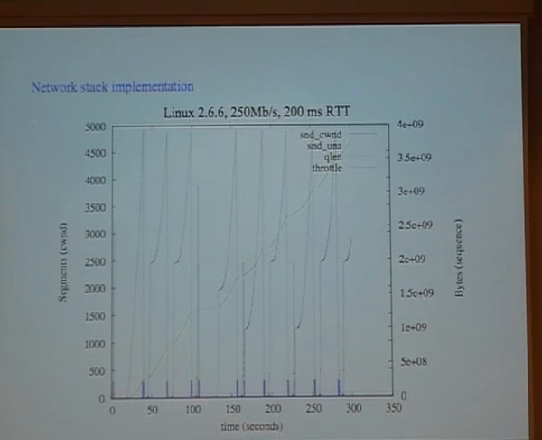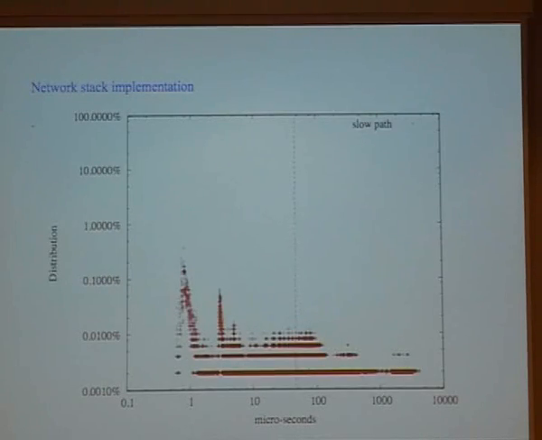Basically the problem is that there's quite a lot of processing needed on ACKs coming back. If they've got selective acknowledgement information, there's a lot of bookkeeping needed to keep track of that. Everyone uses selective acknowledgements for these kinds of tests because there are generally multiple drops. This is a plot showing the distribution of processing times for ACK packets coming in on the slow path only, that is, once we've got a packet drop, not the forward path when everything's looking good. At 250 megs and the size of packets we're using, we need to process the packets on average before that line, 550 microseconds, or else we're not keeping up with the rate at which packets are coming in.